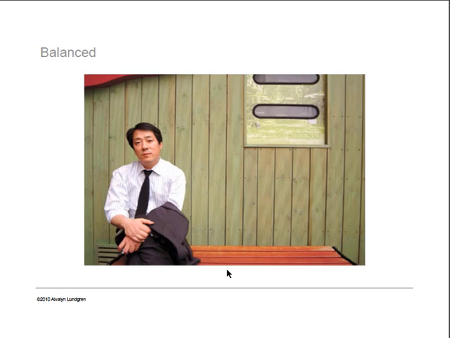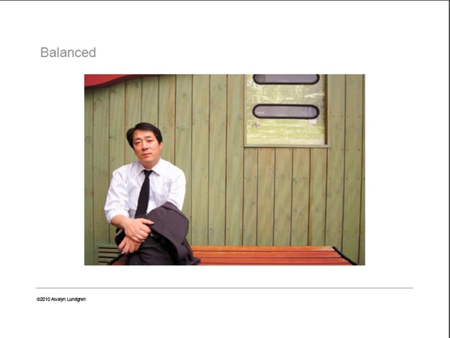This photograph is balanced. We have the figure there on the left, we have the bench he's sitting on, we have the implied line of the vent over here, we have the window here, and then we have, this is actually part of the roof line, this red triangle. This is actually balanced and stabilized by this, and this angle is also helping to give credence to this. And then the horizontality, the distance here, is helping this to stabilize.